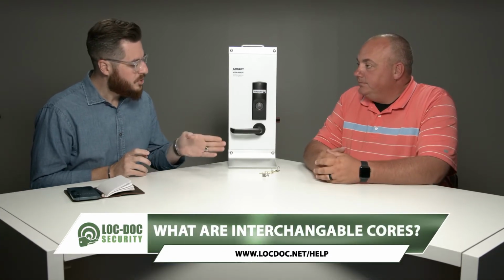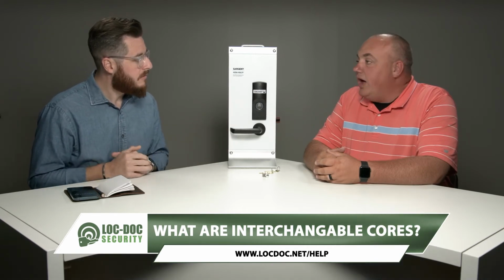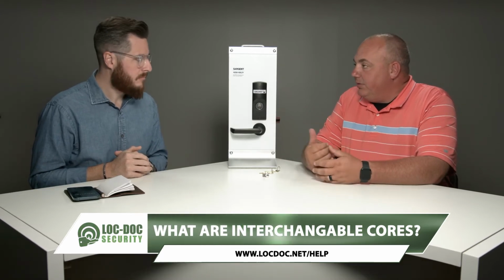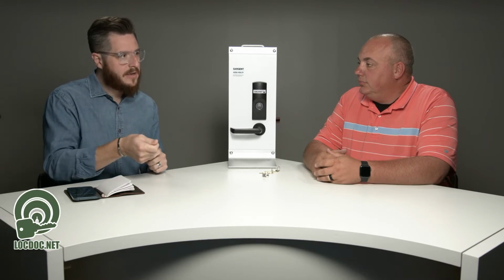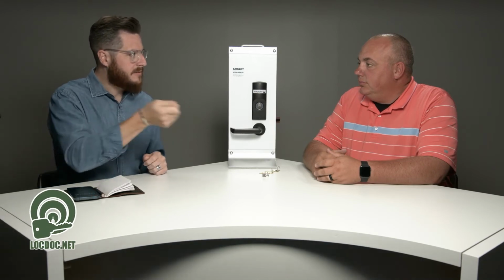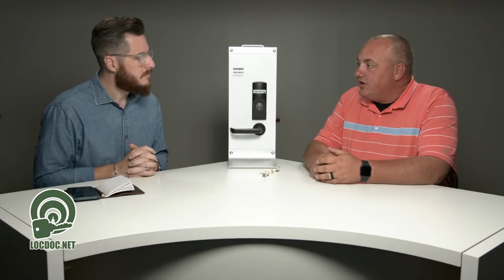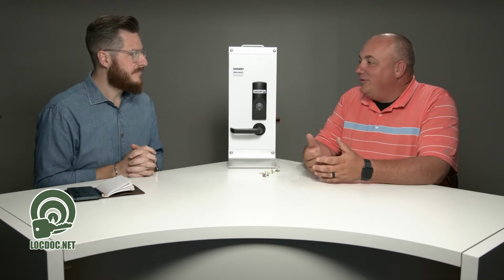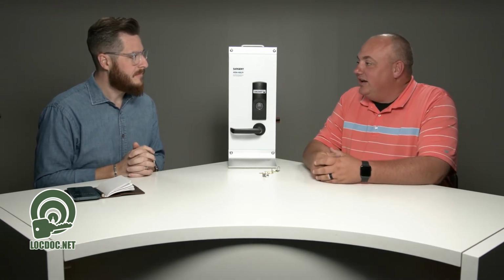Now, the control key, will it allow me to open up and unlock the door with it? It will not. The control key will only let you remove the core and replace the core with another core. So I don't have to worry about accidentally giving that control key to somebody and they have access to a master key to my whole building. It would not give them a master key to the whole building. They would probably get to the first lock, it came out, and then they're standing there with the lock in their hand and have no idea what to do, which is what does happen in the industry when a control key does inadvertently get handed out.